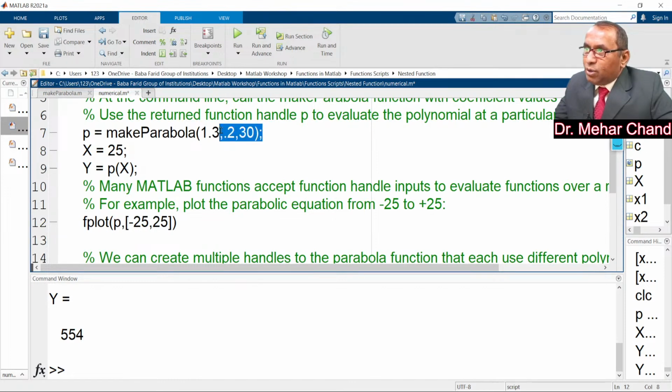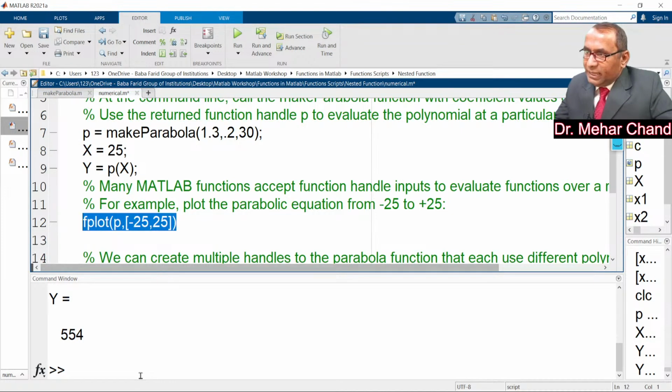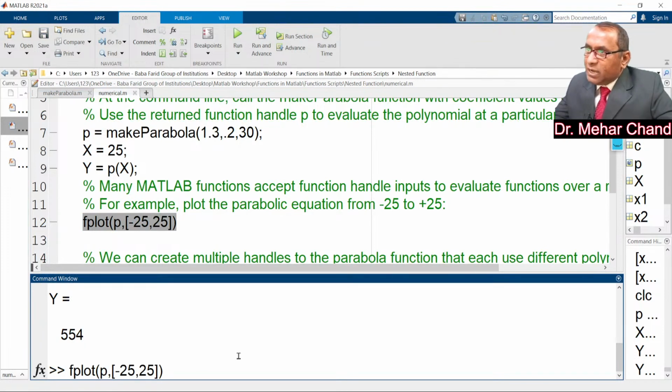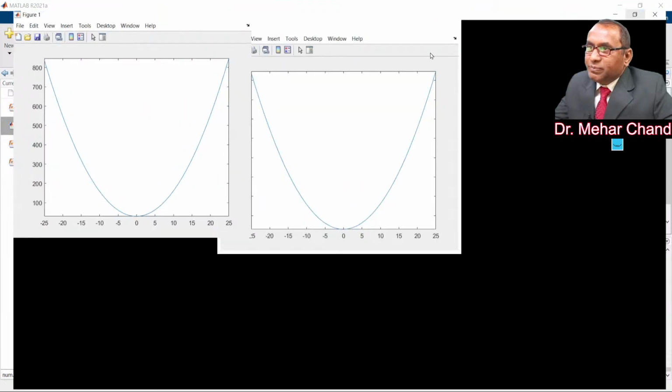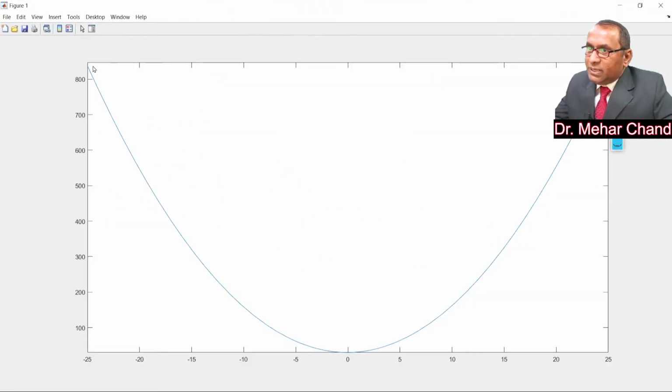P is this polynomial, and we want to plot in the range minus 25 to 25. Copy this and paste here in the command window, and when I enter, you can see this is the graph of the parabola in the range of minus 25 to 25.